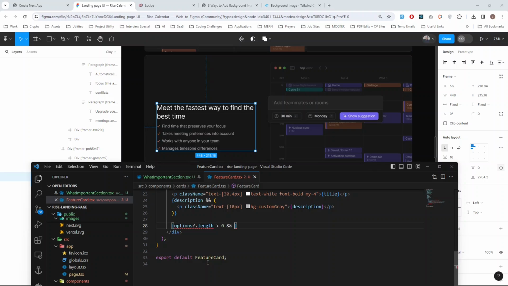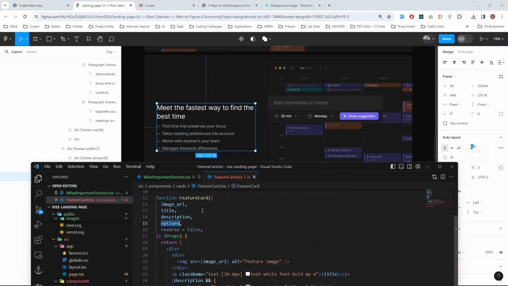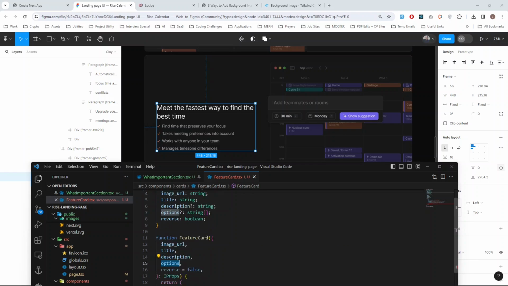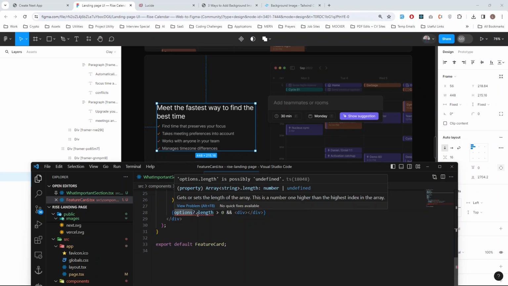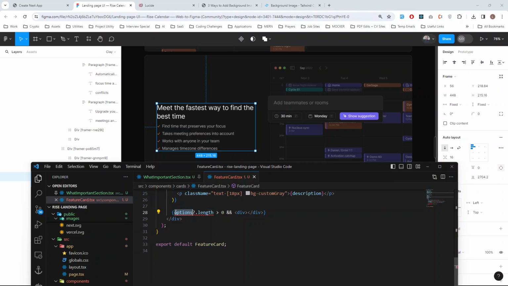So I want to render a div, right? Options is definitely an array of strings. Why is it complaining? Okay, it says options.length is possibly undefined. So if options and options.length.